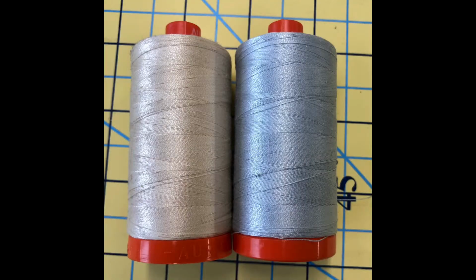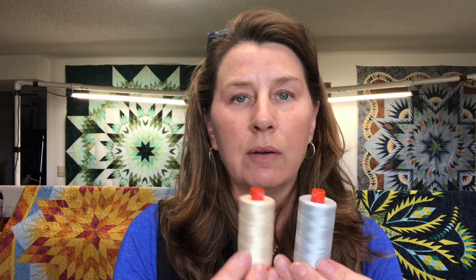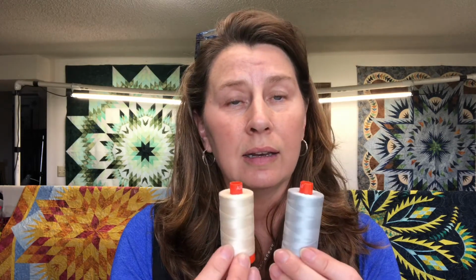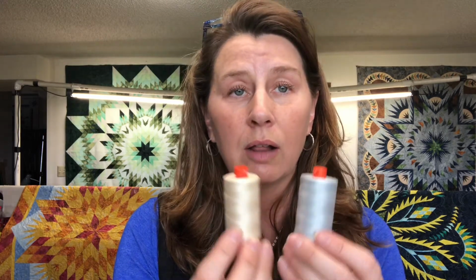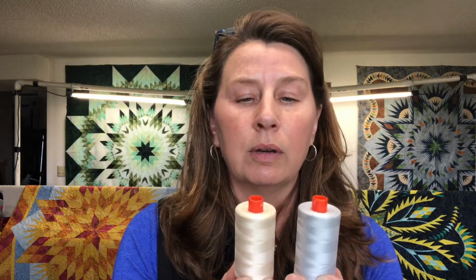So the next thing that you need is some thread. You need to have a nice cotton quality thread, and I love Aurifil. You wanna make sure that you have a color that's kind of neutral with your fabrics. Then if you're gonna be using some darker colors, then you probably wanna have a little bit darker color than this when you're piecing your pieces together.